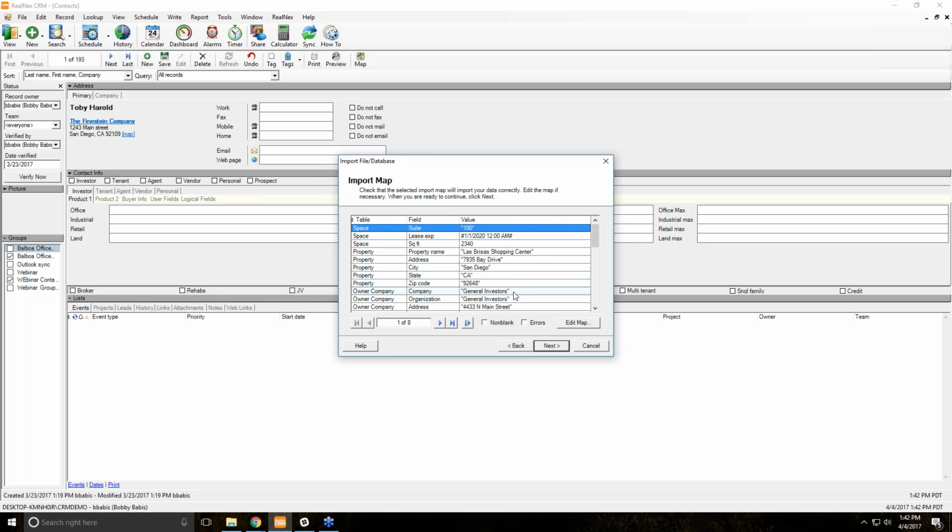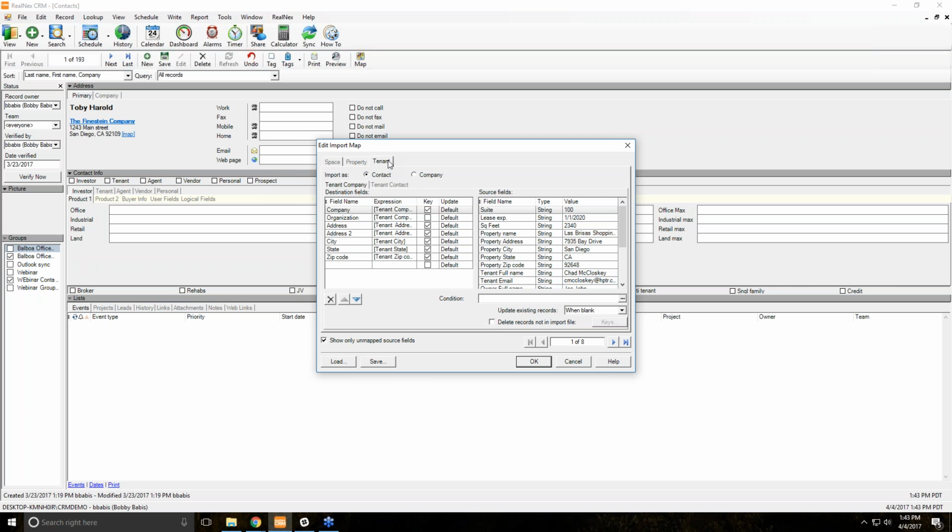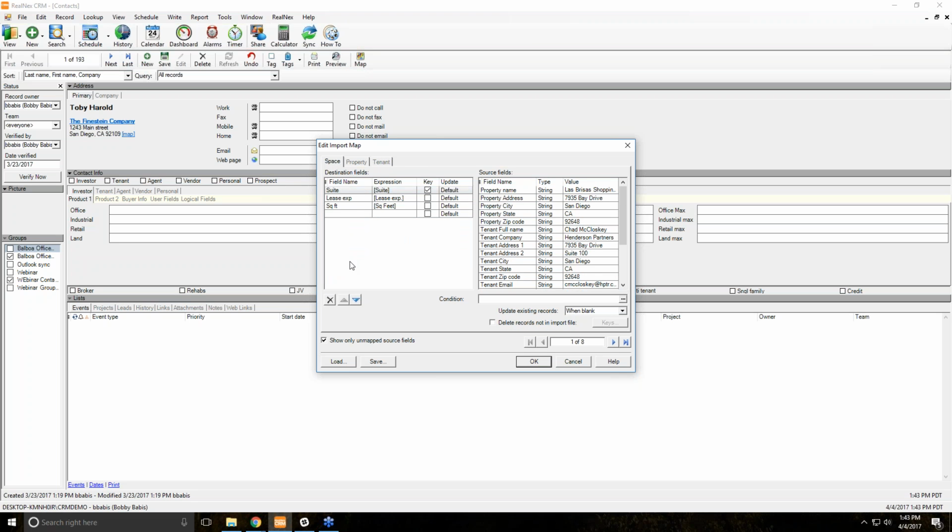The property, which is, once again, a fully self-contained property import. In this case, we've got a property as well as owner information, although I'll be honest, usually when people are importing spaces in, you're not going to see the property owners on the spreadsheets nearly as often as not having them. But then there's also an additional tab for the tenant, whether that's a tenant company or a tenant contact. And so a few kind of unique things about how this works.